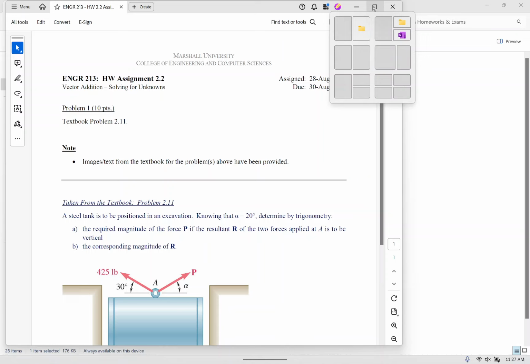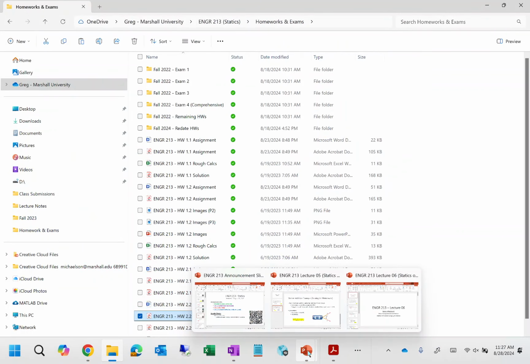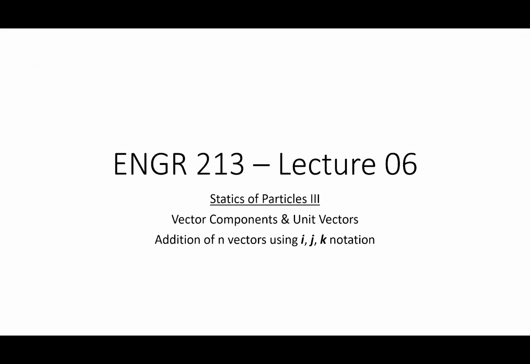Now let me ask you a question, okay? Because this is where I kind of want to get into the next lecture a little bit just to make the point. How would you feel about doing this problem with 5 vectors instead of 2? A little scary, isn't it? Because it's just triangles on top of triangles on top of triangles, and it starts to get messy in your head real quick, right?